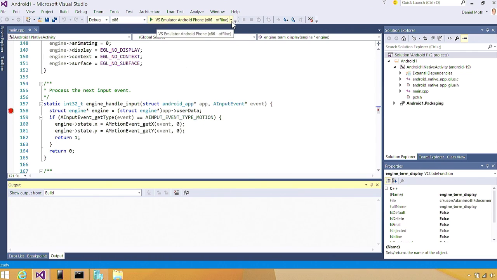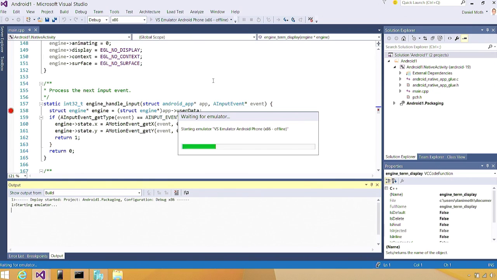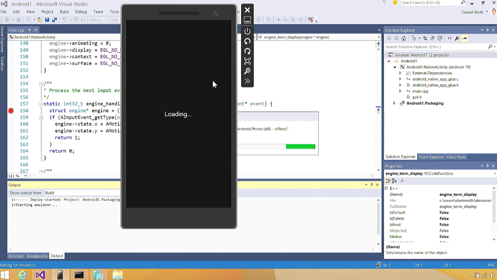So you can see up here, if I hit F5, it would bind to this menu, and I've got these two options, phone and tablet. Later we'll have more, but for now we have these two. So I've picked phone, and now when I hit F5, what that is going to do is start the emulator, so it's going to start the desktop application. Here it is. And now the loading is because it's loading the VHD, the hard drive, the image that we've created of Android. So it's loading that on top of Hyper-V. And now you see OS is starting because it's actually booting the Android image from the VHD.